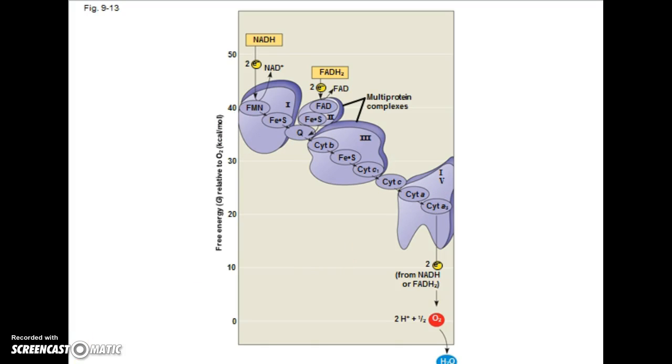It's occurring in the cristae of the mitochondria, and the electron transport chain itself generates absolutely no ATP. We see no ATP coming out. Most of the chain's components here are proteins. Protein, protein, protein. Looks like they're labeled in Roman numerals here, 1, 2, 3, and 4. These exist in multi-protein complexes. So there's multiple proteins forming each one of these complexes. The carriers themselves, right here, are reduced and oxidized as they accept and donate electrons.